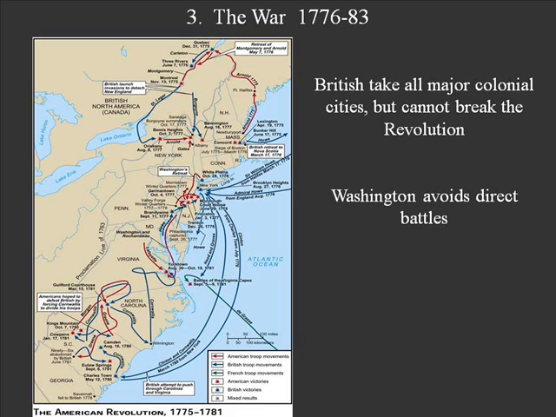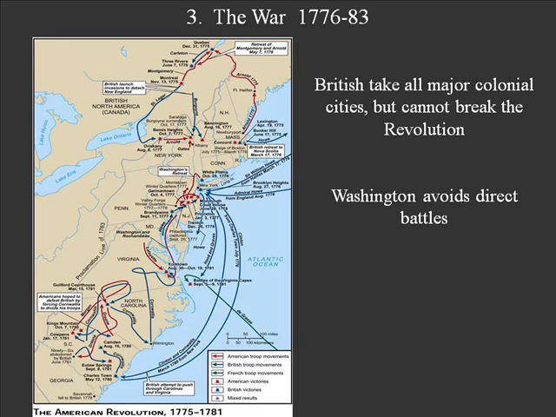He has a smaller army. It is badly trained. It's mostly a bunch of volunteer farmers who maybe shot a shotgun at a turkey or something at some point in their life, and that was really about it. These people are farmers. They have no experience in the army, the overwhelming majority of them. They're volunteer militia. It's like the National Guard as well. Yeah, except the National Guard trains in how to use those weapons, right? Basic training. But they are a very weak army. And Washington knows if he gets into a real giant battle against the British army, he's going to lose. His army will be destroyed. He'll probably be captured and executed.